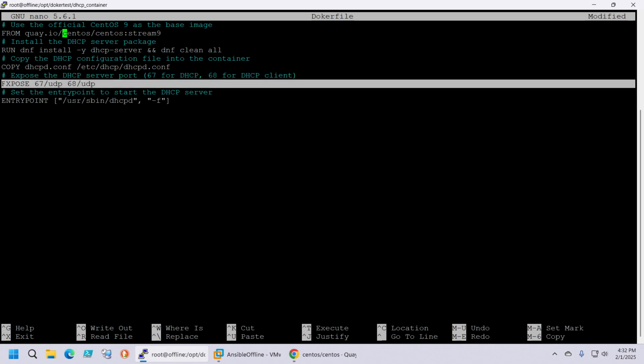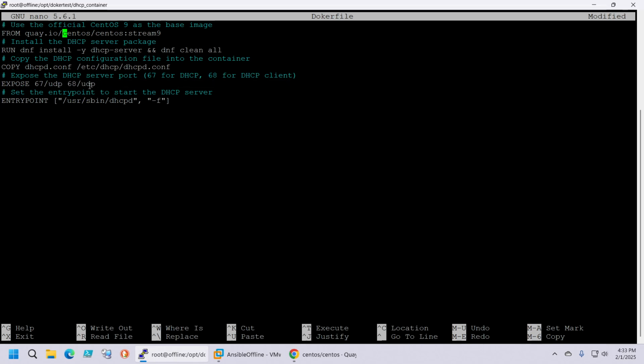The next line, expose, means that the container will configure itself to communicate with the underlying Linux, with the CentOS, and accept incoming traffic on port 67 and 68 that is required for the DHCP.